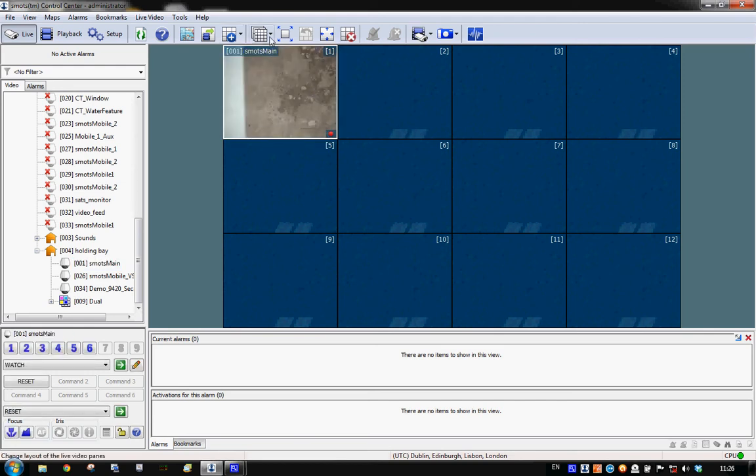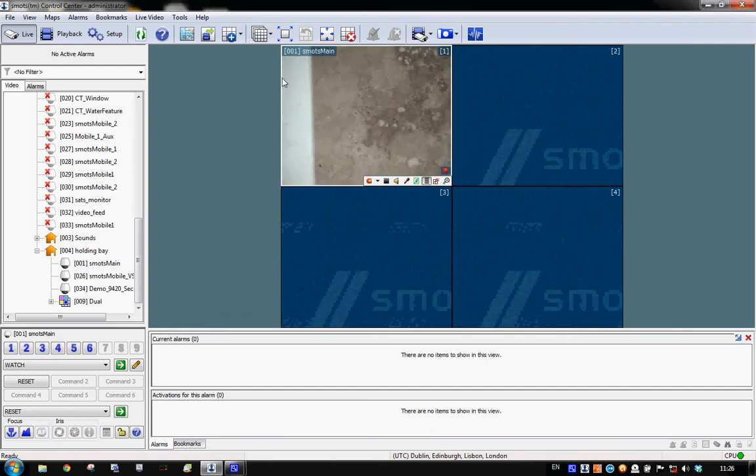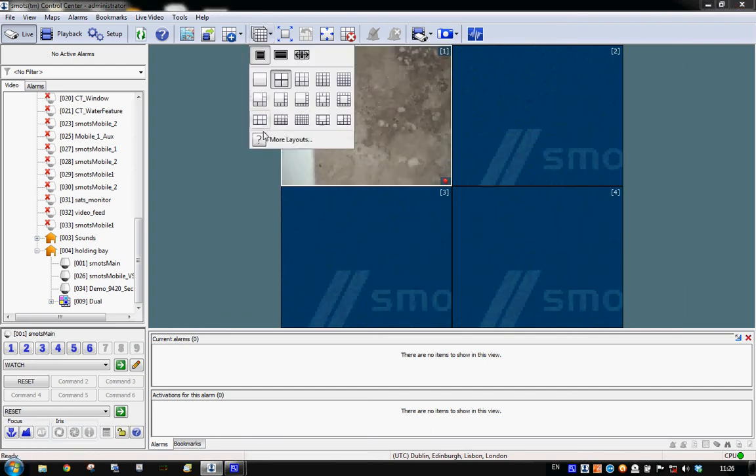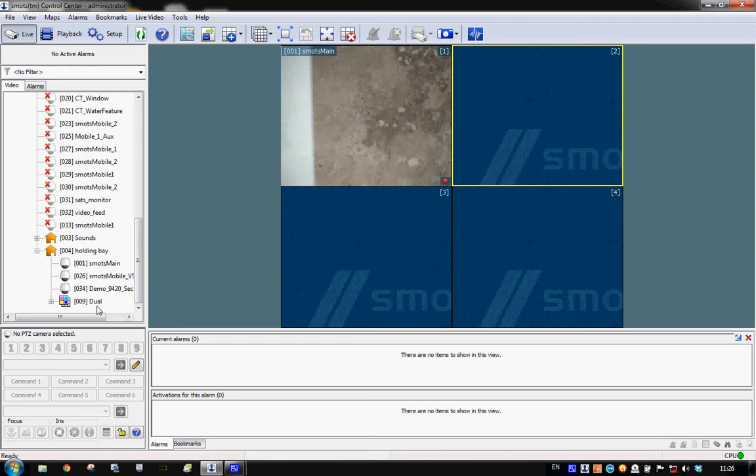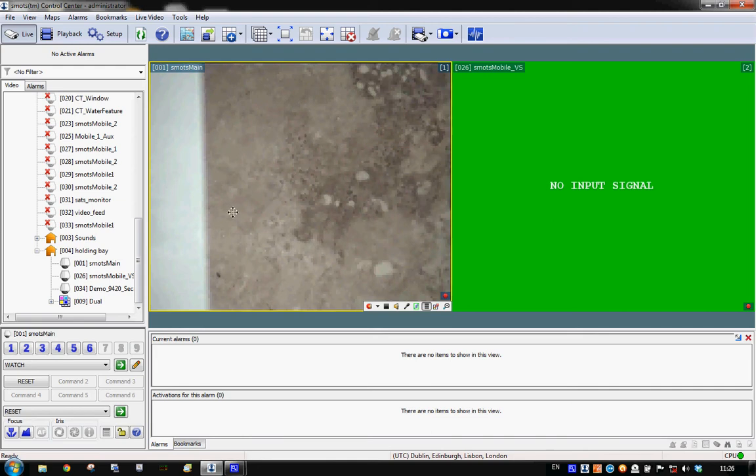or I can select a preferred view from any number of views here, or if I have a favourite that I regularly use, I can give it a name. In this case I've called it Jewel, and I can drag Jewel across, and that will put me straight to my preferred view of cameras. In this case it's the mobile trolley I have beside me.